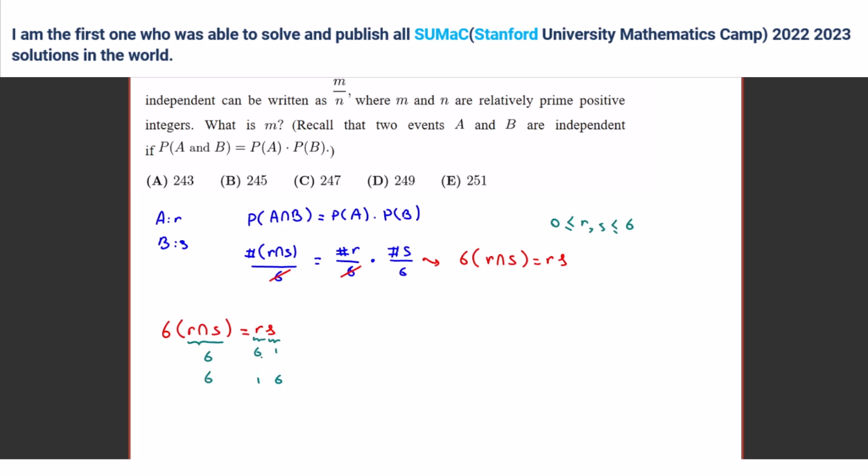Do you mean R and S is 6, or like the whole thing is 6? No, R intersect S is 6, R6 S1 or R1 S6. But wouldn't it have to be 36 on the right side then? Sorry, wait a second. So 1, 0, and 6. So it should be 6, 6, right? Yeah. The only possible case is this, if this one is 6.